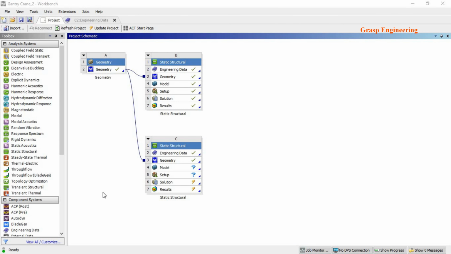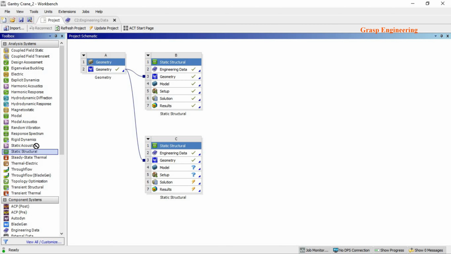Now we are in our ANSYS Workbench project schematic. If you see, this is our geometry, and this is the static structural simulation which I already performed. Now let's begin. I will also repeat the same simulation so that you will also come to know how to perform it.